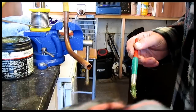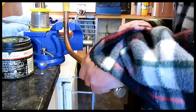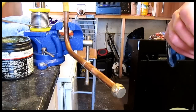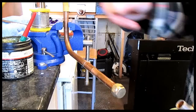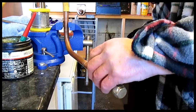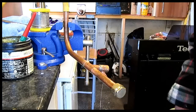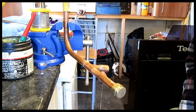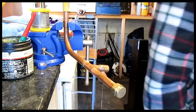So we're going to try and solder this by giving it an escape. We want to put a T in the system and in that T we want to put a brass drain-off. Hopefully the water will be able to run out of the drain-off as we're soldering, and we should be able to solder up the rest of the T. So let's fire up the lamp and give it a go.